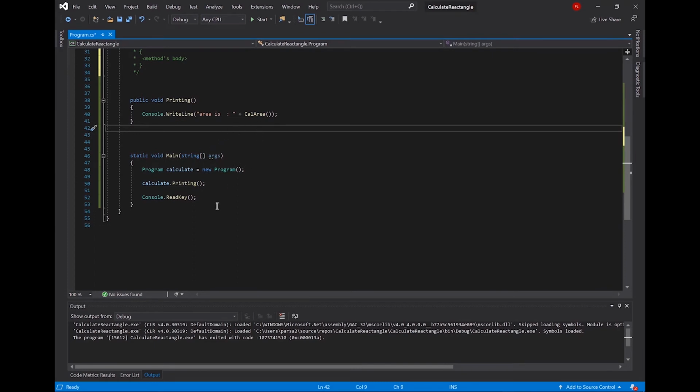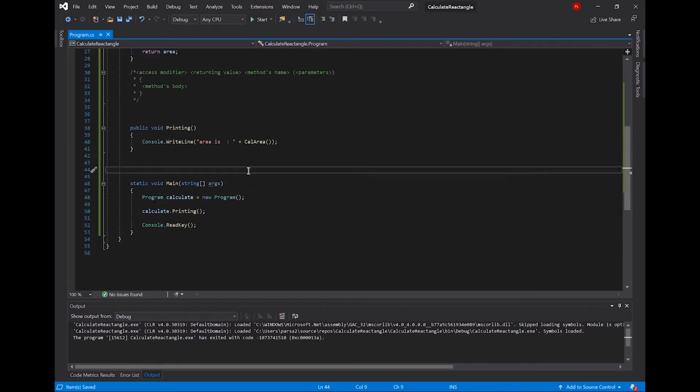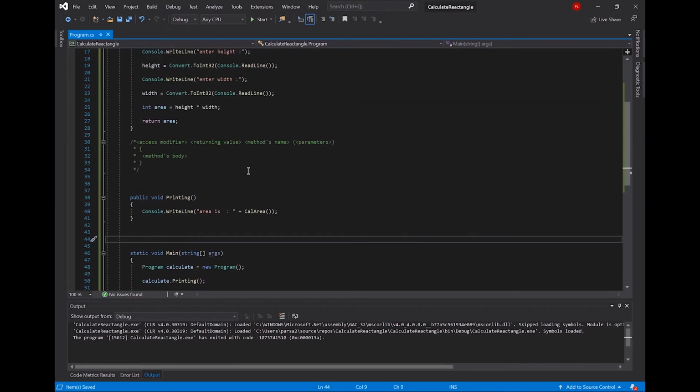And then public void Main. As you know, everything we write in this particular block, the computer, or C#, will run these ones. Now let's start it just one more time to see what happened here.